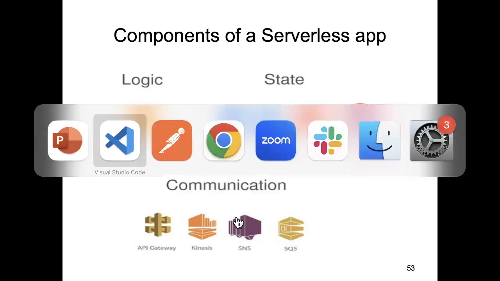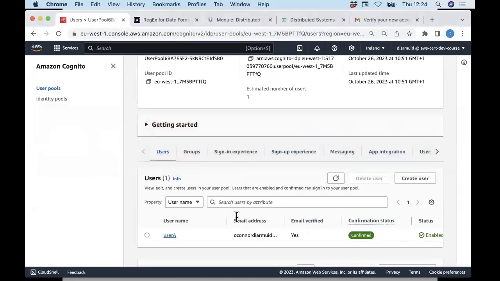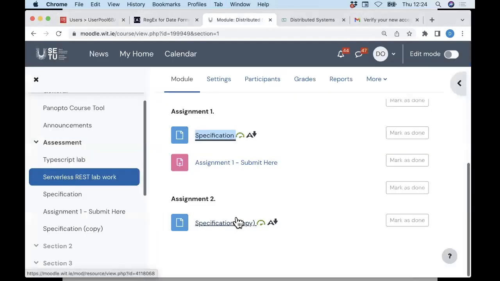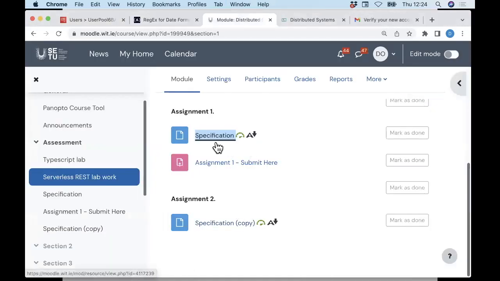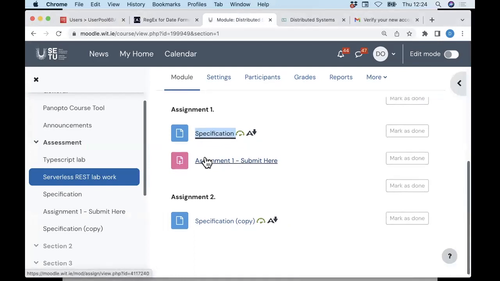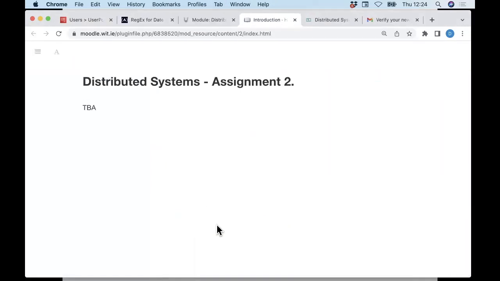What I'm going to do next is jump over to the assignment specification, which is here. You may or may not have noticed on Moodle, there's an Assignment 2 and a link to a specification, but if you click on that, you don't get anything.